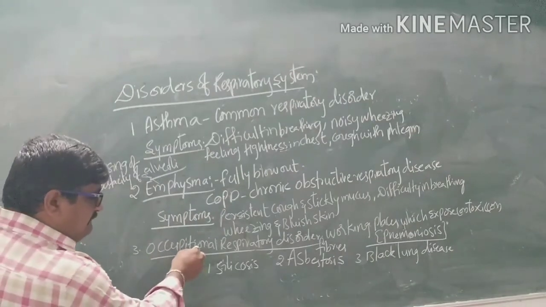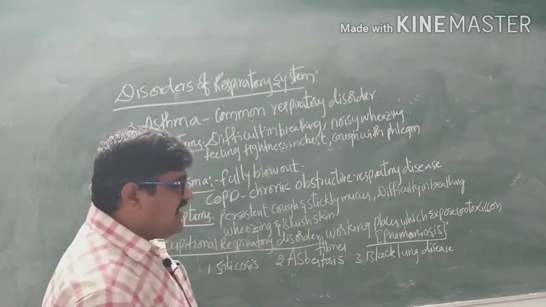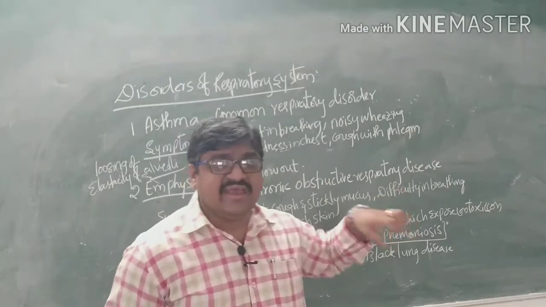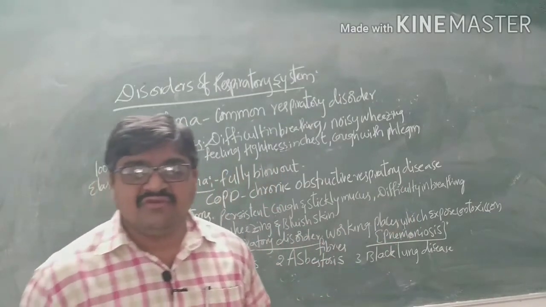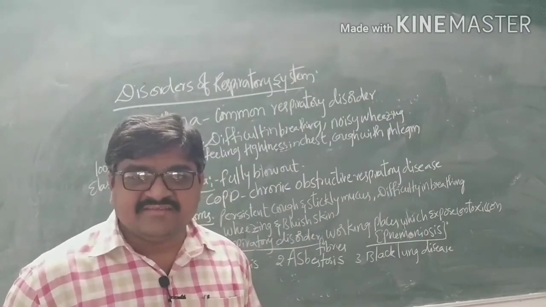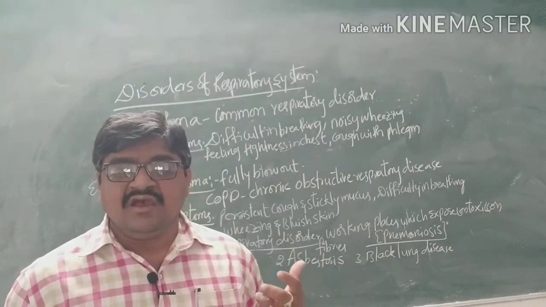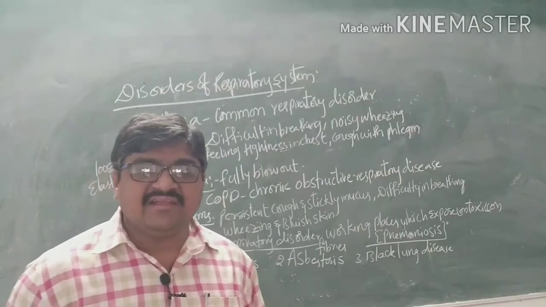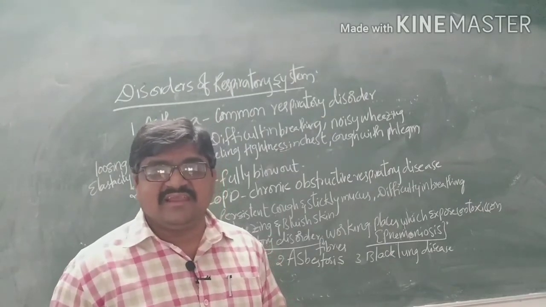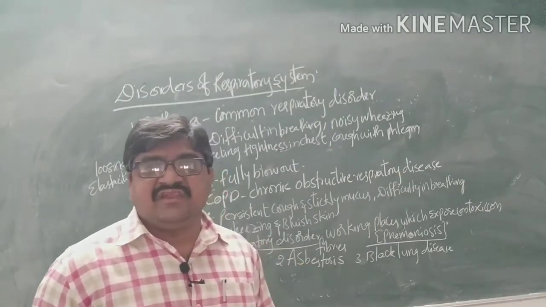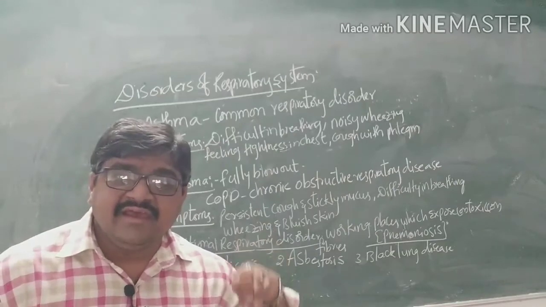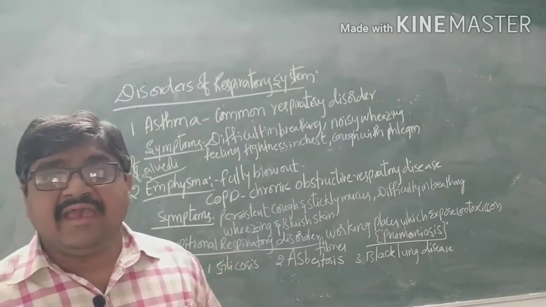And last, coming to the occupational respiratory disorders. What does occupational respiratory disorder mean? It refers to working places that expose the respiratory system, for example coal mines, factories containing fibers, asbestos or silica, or granite. When people work in these places, the fibers or dust particles released are inhaled, and the substances, that is dust particles, are deposited in the alveoli, which does not help the exchange of gases.